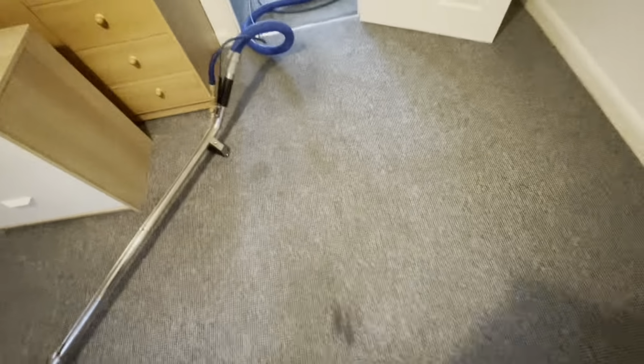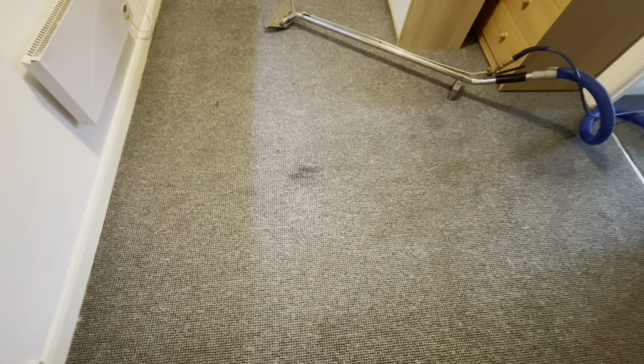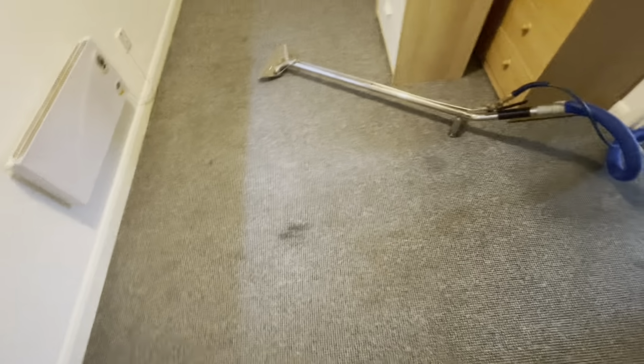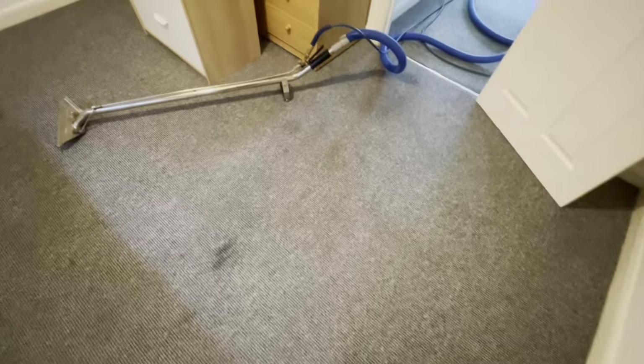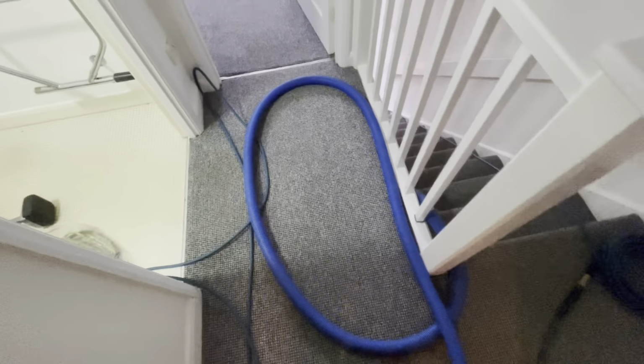Sometimes when polypropylene carpet, that was a mouthful, gets old, the fibres get scored. Now this carpet is very old, so 100% of these carpet fibres have been scored. So what happens then is it's no longer a stain safe carpet, because the fibres will take on colours and things that normally stain, like inks and hair dyes and that kind of thing. So I'm really looking forward to seeing if I can get that out, as sad as it is. But that's my piece on this job.